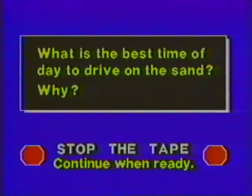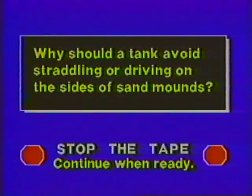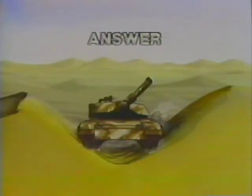What is the best time of day to drive on sand? Why? It is best to drive on sand in the early morning or at night because the sand is damp and the tank will have better traction. Why should a tank avoid straddling or driving on the sides of sand mounds? Because the loose sand will not support the tank.